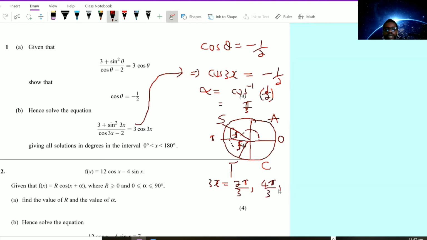Now, what do I do to get the other angles? Easy. I can go one more revolution on all of these, because bear in mind, as we said before, we're going to be dividing whatever we get by 3. All right? So we can go one more revolution, and see what happens. So we just need to add 2 pi to these values. You can ignore the pi, add the 2 to each of them, and then of course you can recombine it with the pi. All right? Pretty simple addition here.